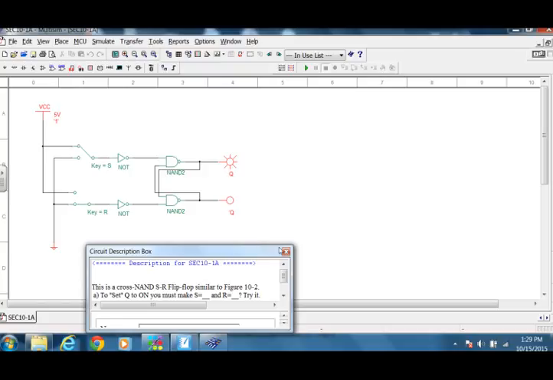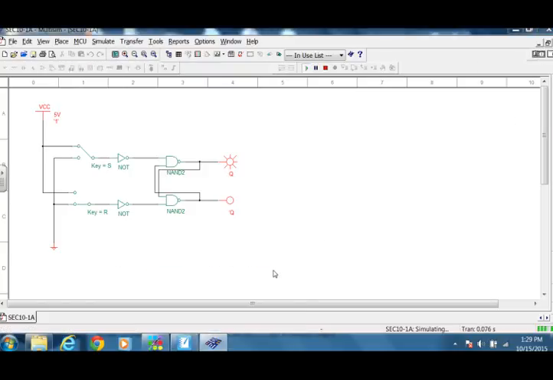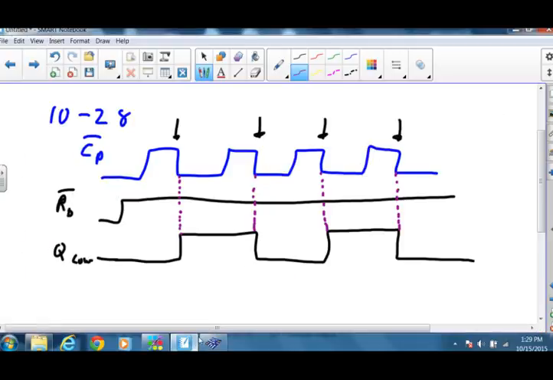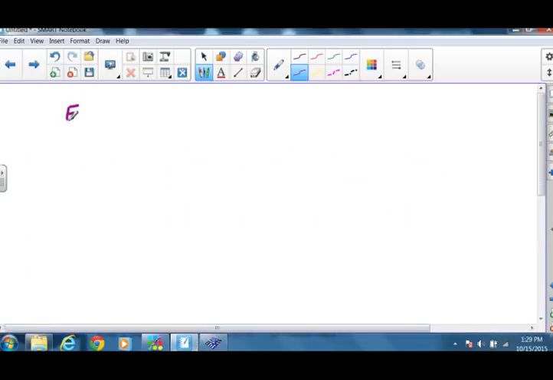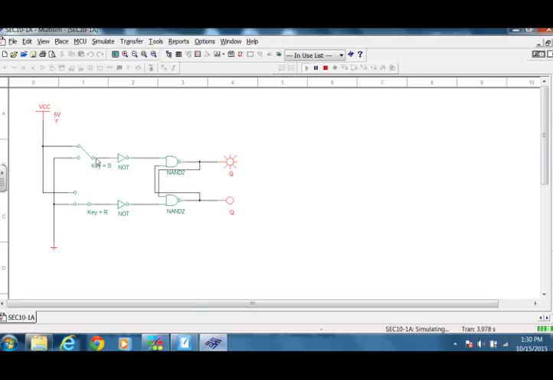All right, well, yeah, that looks like an SR guy. Okay, so we'll turn it on. Boom. All right, so now we're back to E10-1. In part A, we want S to be equal to something, and we want R to be equal to something. To set it, we have S being on, and R should be off. All right, so we'll come back to our Multisim. S appears to be on, R appears to be off, and I've in fact set it. All right, so A is done.